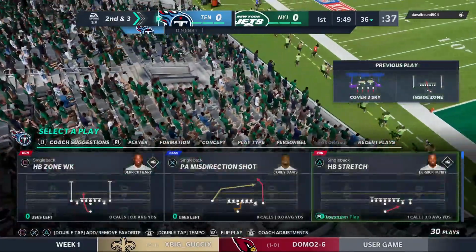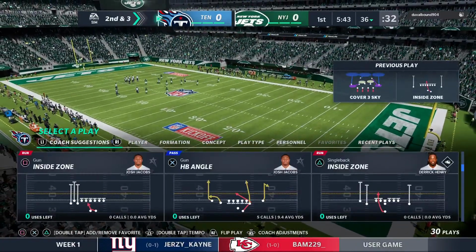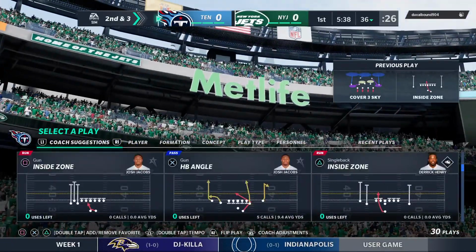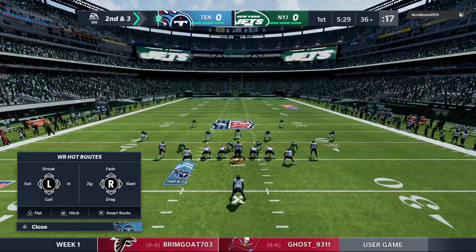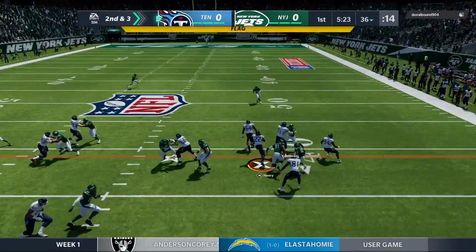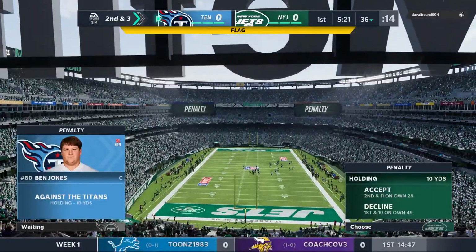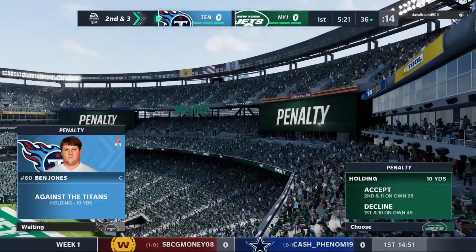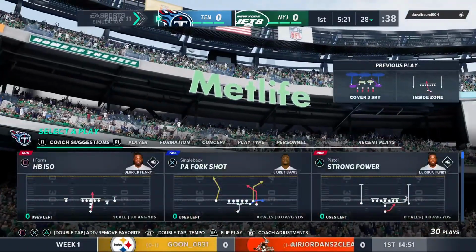The 35-yard line. A solid run on first down. Gain of 7 leaves him with a 2nd and 3 at the 36-yard line. Tannehill going to turn and give this to Henry. And he's going to be taken down here with a penalty flag on the field. So a decent gain, but all for naught on the penalty.